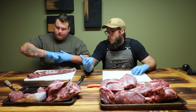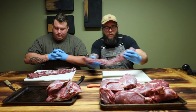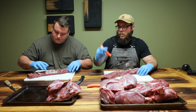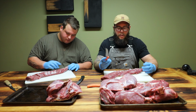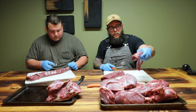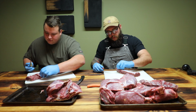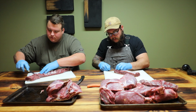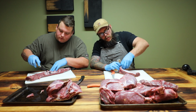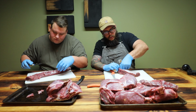So I guess we'll start off with the back straps. Clear off the silver skin. We're going to make little, almost filet mignon style steaks. We're not going to make them diamonds or anything like that, or butterflies. So for here, we're just going to make a little incision under the silver skin and try to pull it up. It would not be very good to eat. It's very chewy.